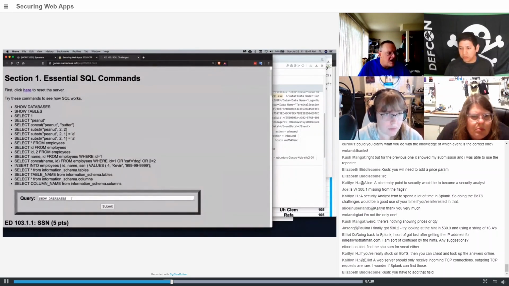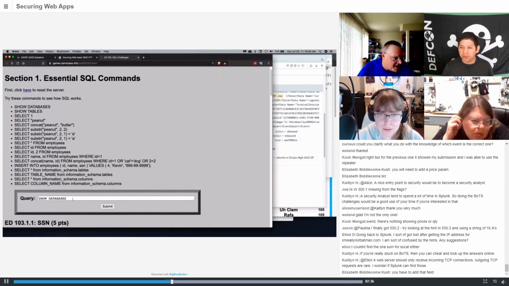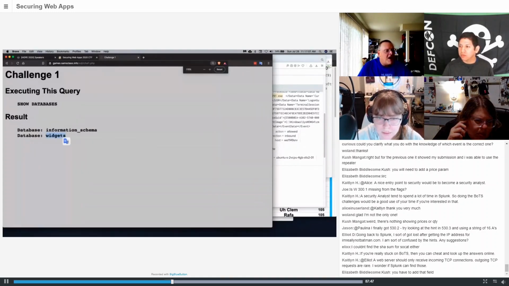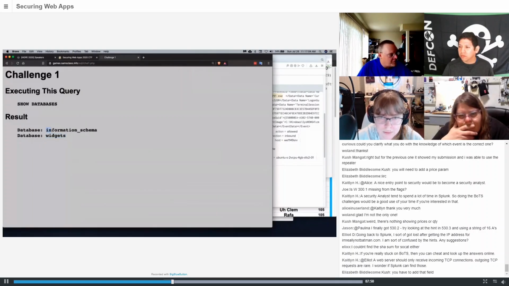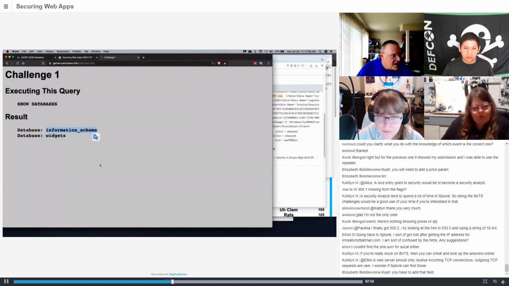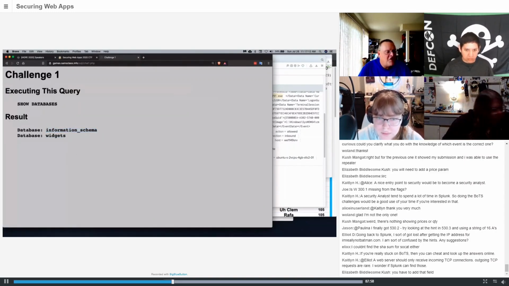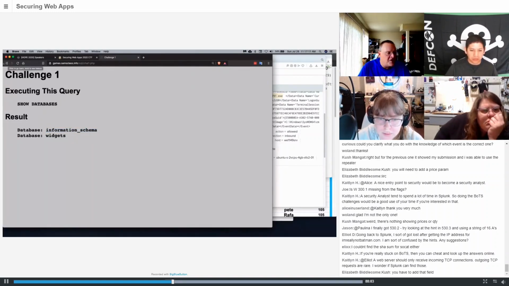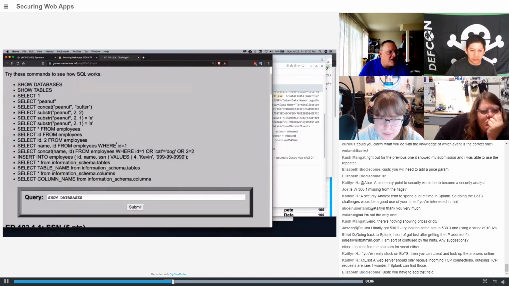So everything is stored in databases, and the databases contain tables, and the tables contain records, and the records contain fields. That's how databases work. So there's two databases here. One is called widgets, and that's the one created by the administrator to store the company data. And the other one is called information_schema, and that is automatically generated by the software. And it always has the same name, which is how SQL injection works. You can find all the names you need because there are automatically generated tables that always have the same name that you can track down, depending on the SQL software. This is MySQL, and it always uses that information_schema name.